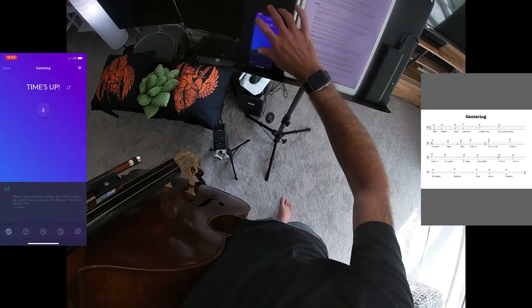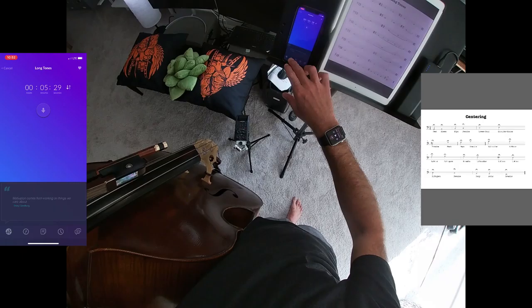Okay, long tones. These are great. We'll see how they go with my, I'm not going to make excuses, but this weird stickiness of the conditions here. Again, super quick talk through.